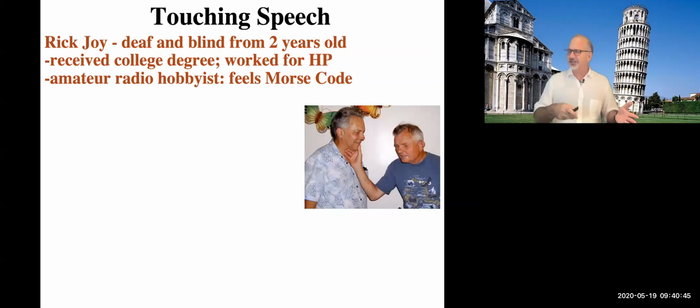It is still used, by the way. I should just say this as an aside. In serious emergencies, where the electronic grid and the internet all go down, I think it is considered a way for communication to still be conveyed across the world, because most of these folks have their own generator system. And as long as they have their own generator, they don't need the internet, they don't need an electronic grid, they can communicate with everybody in the world. And that is kind of a last line of communication if there's an emergency in the world. So there are still some people active, not as much as they used to be, but he continued all the way through the end of his life to do this.